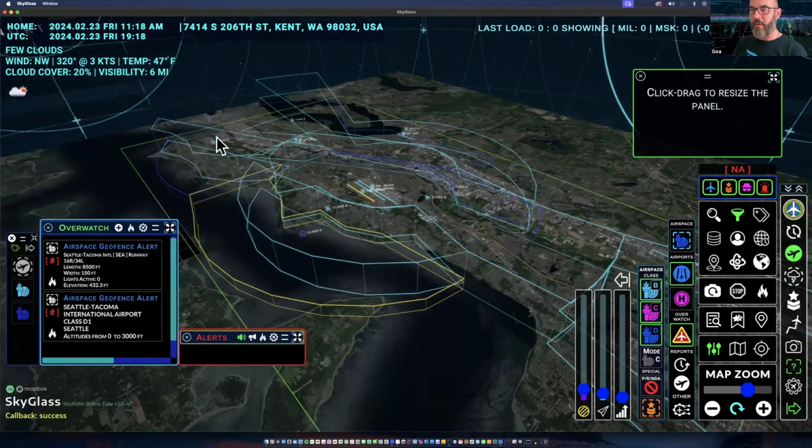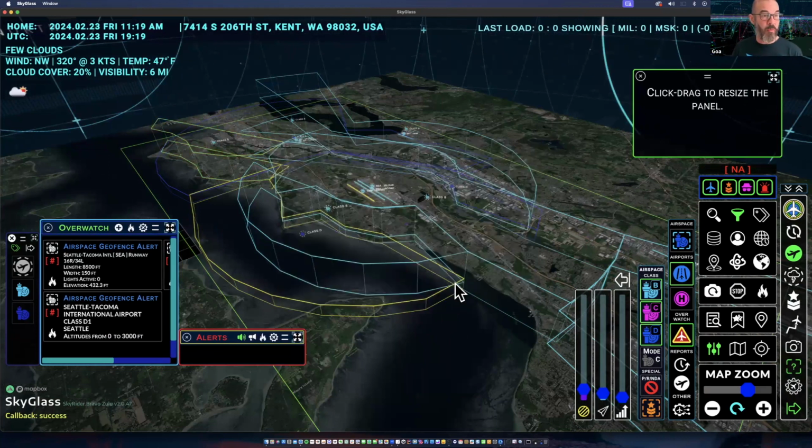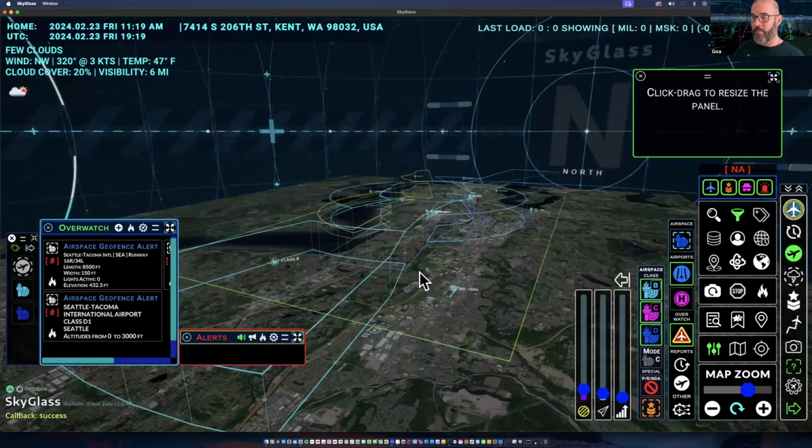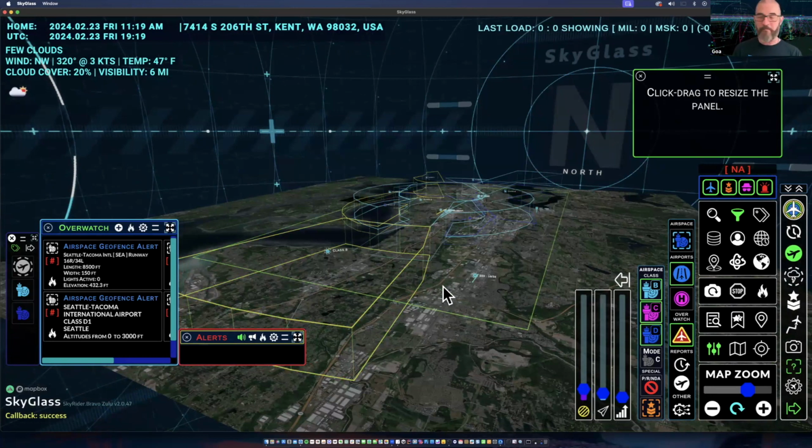So other ways to add geofences: right-click on an existing airspace. MOAs, military operation areas, I think would be interesting to do that with. TFRs, you can do that with TFRs as well. Hopefully we're not going to get a lot of pops with the TFRs, but it is interesting, there's a lot of military aircraft in the TFR around DC. So that would be something interesting to monitor if you wanted to, or you could create your own, to mimic Mar-a-Lago, sort of in my neck of the woods here, just up the street. Making sense? Any questions? So glad we thought of that.